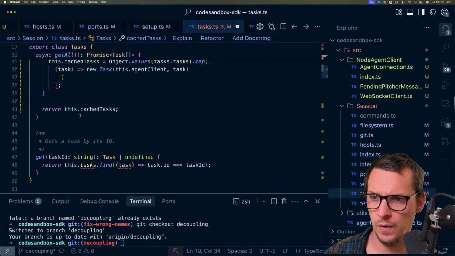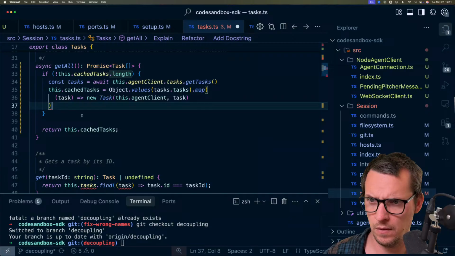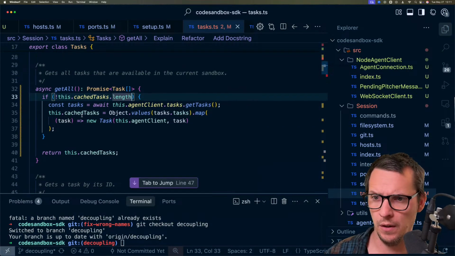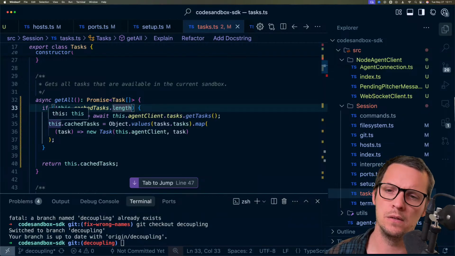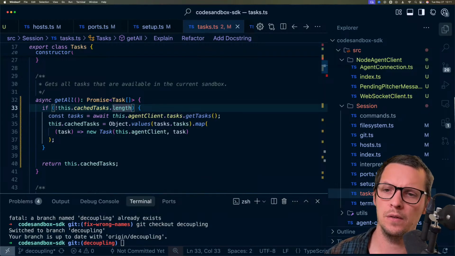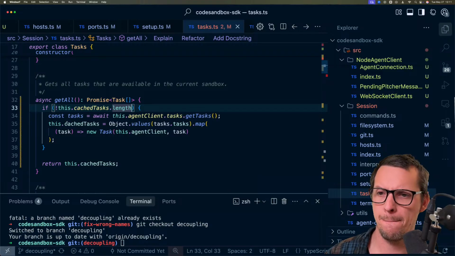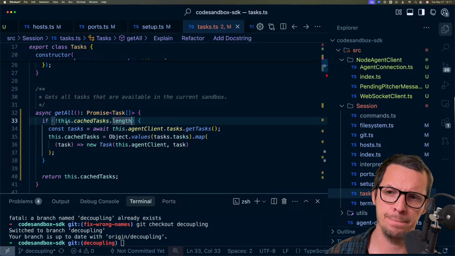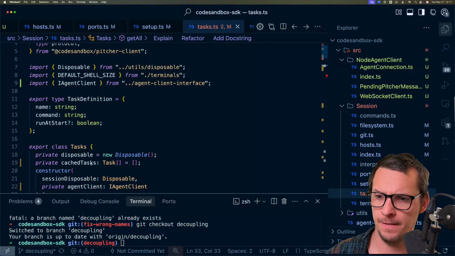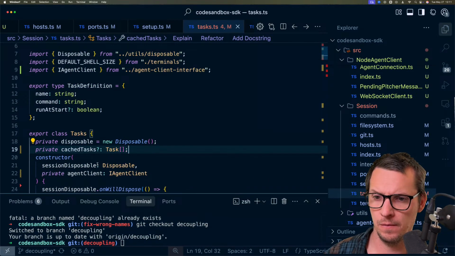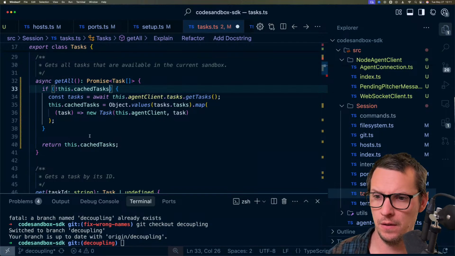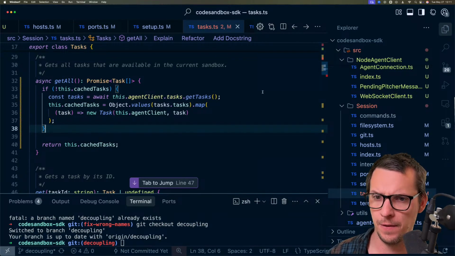So if we don't have any cached, oh sorry, that's not true either. No, this cached. Okay, that's fine.